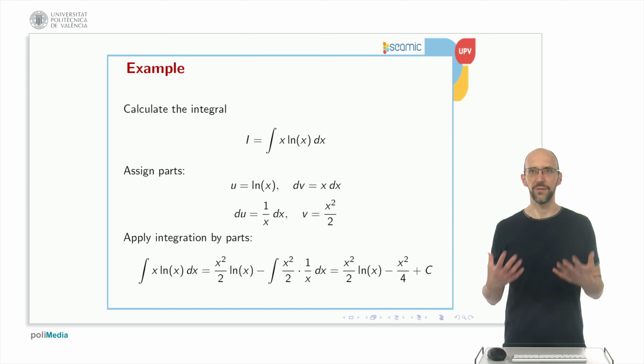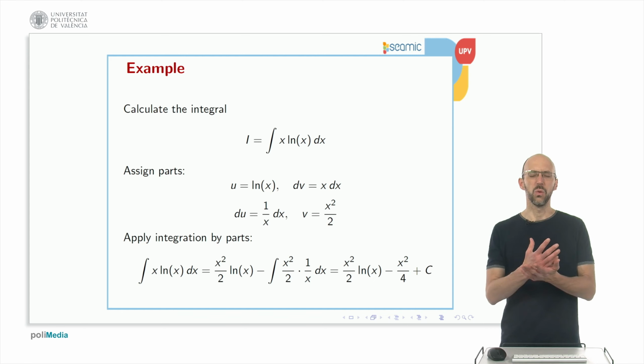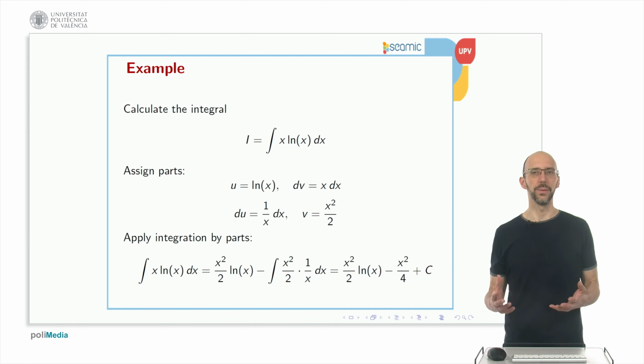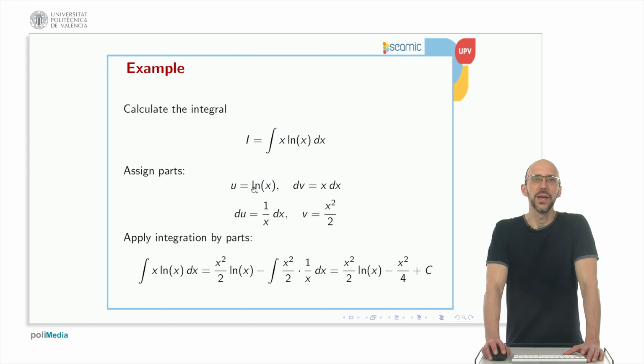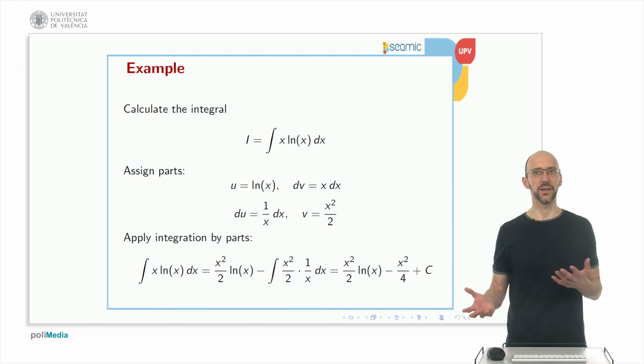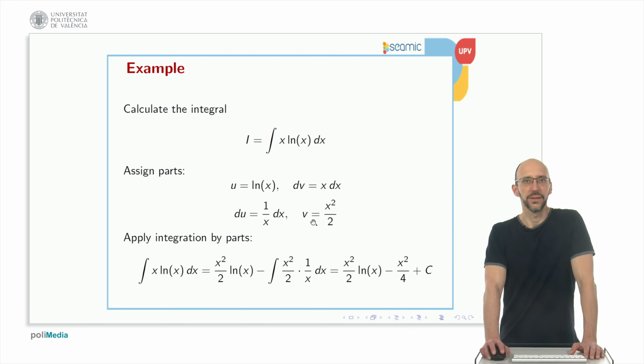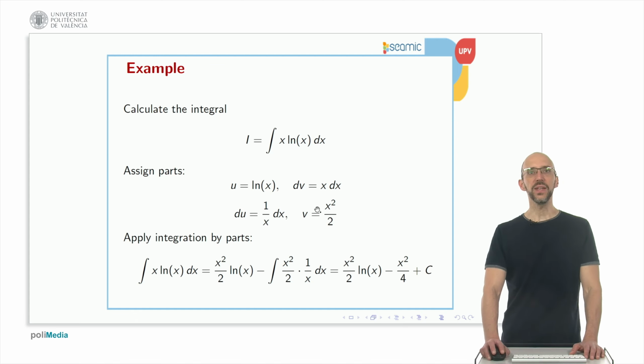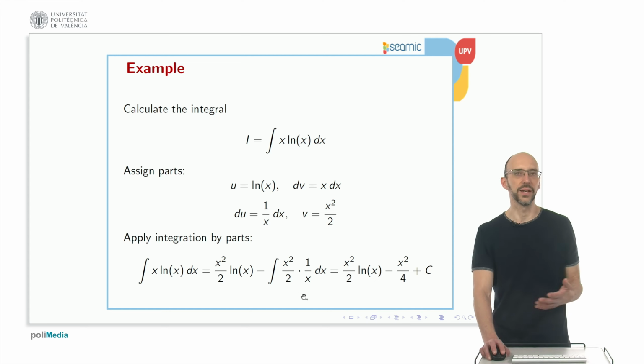The idea is that if you think which is the integral of logarithm, it's going to be complicated. So in this way, if we call u logarithm of x and dv x, the derivative of logarithm of x, you know, is 1 over x, and the integral of x is x squared divided by 2. I hope that integrals are already known, because we are mixing derivatives and integrals, okay? Be careful with that. So, applying the formula of integration by parts, I got x squared divided by 2 times logarithm of x minus v times du. That means x squared divided by 2 times 1 over x.